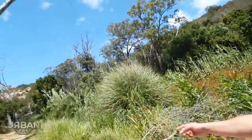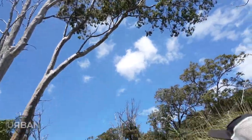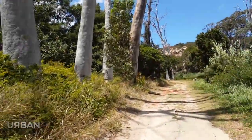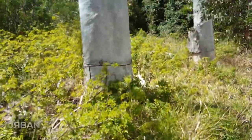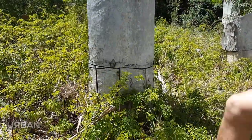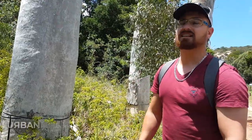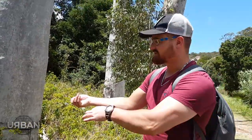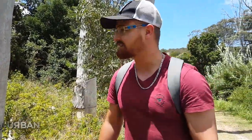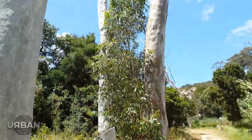Yeah, this blue gum still has a little bit of life here. They didn't manage to kill it. So yeah, Jason, you mentioned earlier, as you guys can see, just inform them exactly what you said to me about this. Tell them the way that they kill the trees is that they just make these incisions into the tree, and it actually kills the whole tree just by doing that. Yes, and they might pour some type of solvent into the cuts that they make, and then it kills it off. I think it gradually drains down, gets absorbed by the roots into the whole tree. So at least they don't actually destroy the look, they just kill it off.